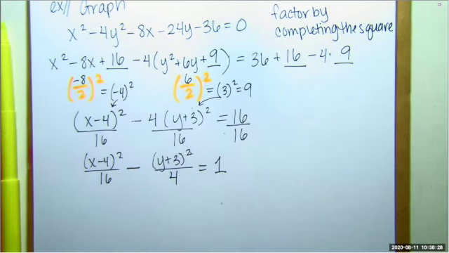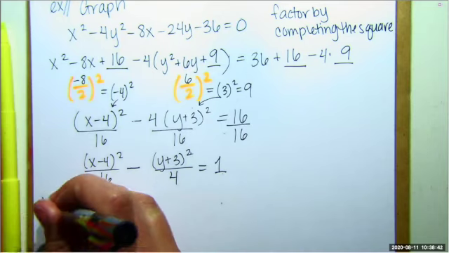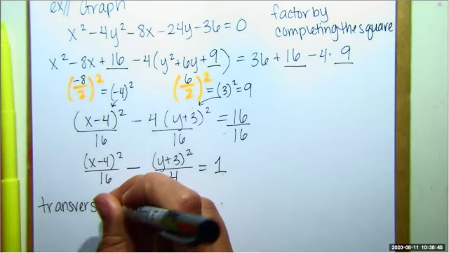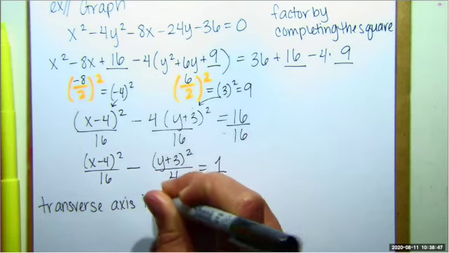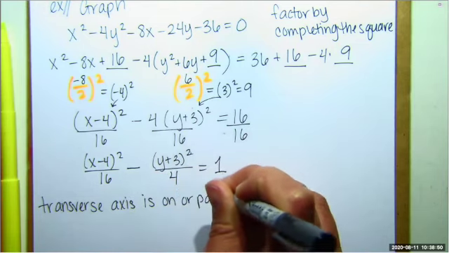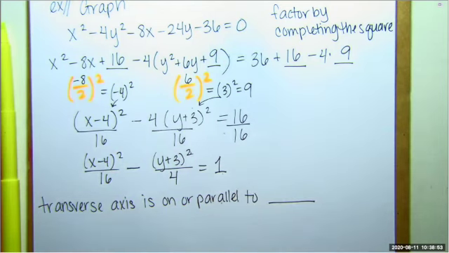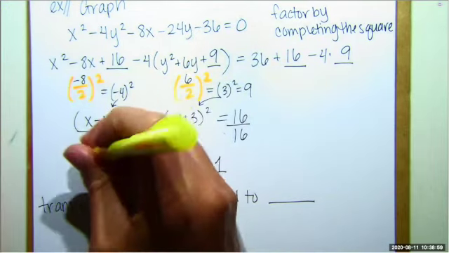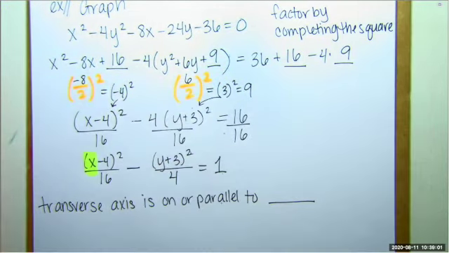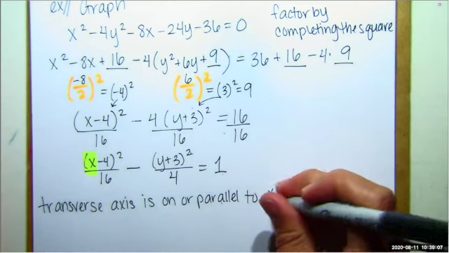Okay, so again, what we would want to do is identify that this is a hyperbola and not an ellipse. The difference between the hyperbola and the ellipse is, of course, this sign in the middle. Here we have a subtraction sign, so that's a hyperbola. If we had an addition sign, then we're looking at an ellipse. The first thing we should do is figure out where our transverse axis is. Our transverse axis is going to be on or parallel to whichever of our variables occurs first. This is very different from the ellipse. So for the hyperbola, we just look for what is first, and we have the x first, so the transverse axis is parallel to the x-axis.